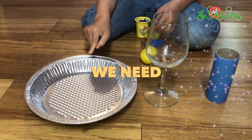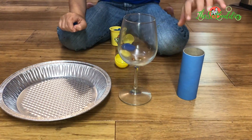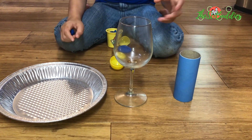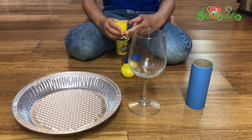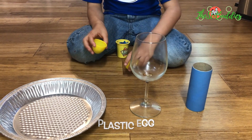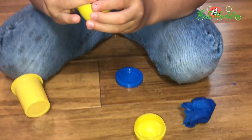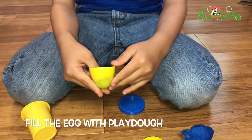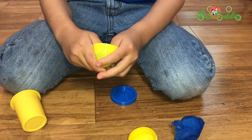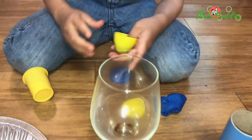We're going to need this plastic bag, this glass, and this tube so that we can put the thing in. We're also going to need a plastic egg and some clay — it's heavy so that it doesn't fall out of the spot. If it does, we'll try and make it go into the cup.